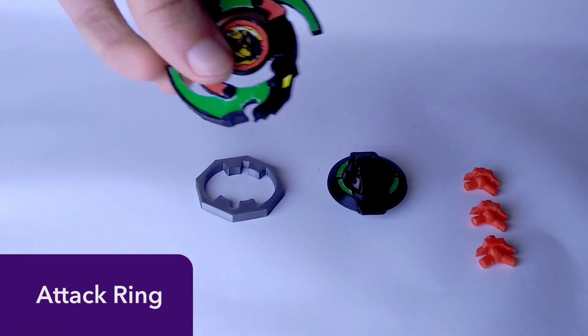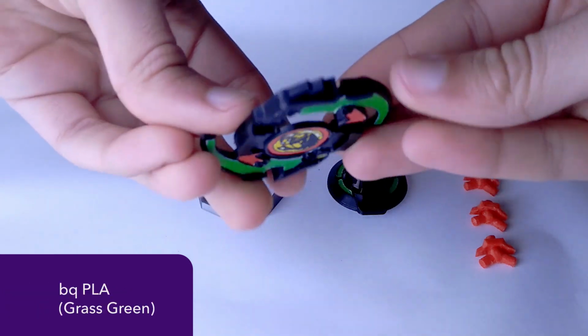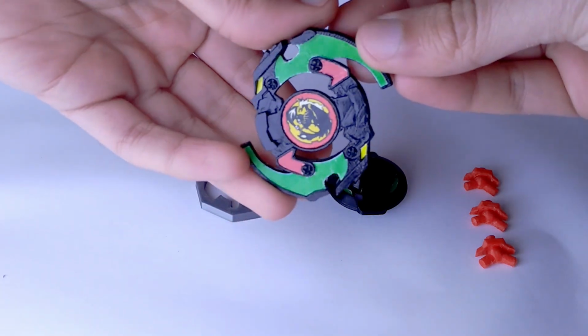First, the attack ring. It was printed at 0.05mm layer height with green BQPLA and later spray painted black. After that, I made some stickers and glued them in place.